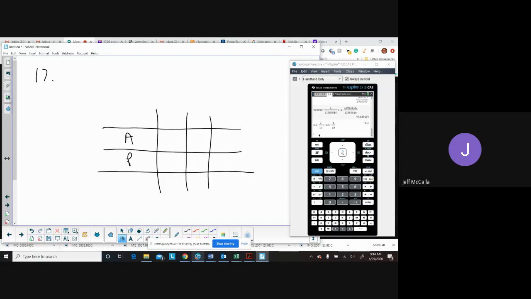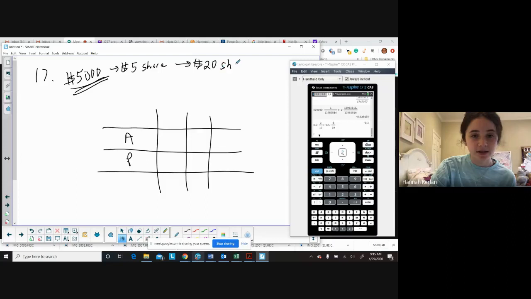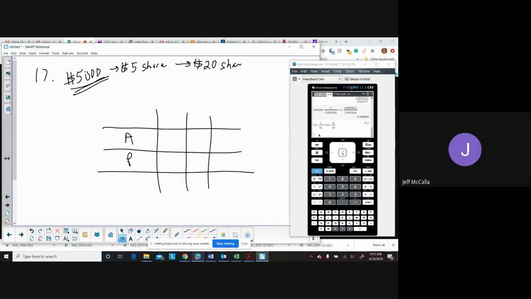She buys 1,000 shares for $5 a share. She spent $5,000. Do you agree with that? It cost $5,000 to buy all these shares. She estimated the probability the stock will rise in value to $20 a share is 0.1. If it rises to $20 a share, how much money will she have? 20,000. Yeah, she'll have 20,000, which is a profit of how much? 15,000. Yeah, 15,000 is her actual profit.